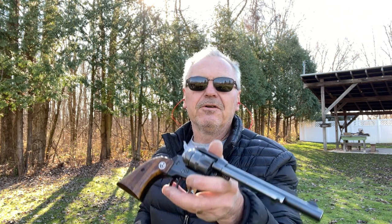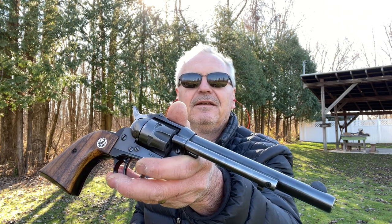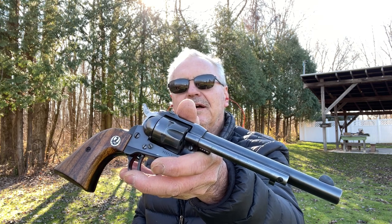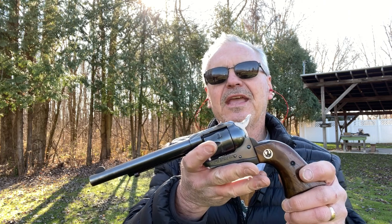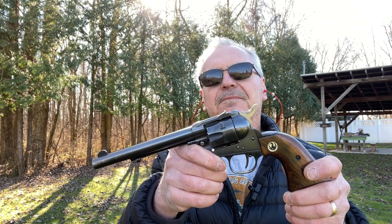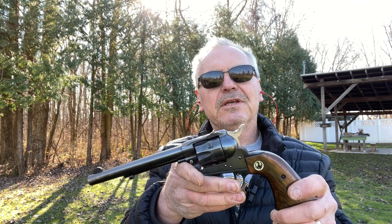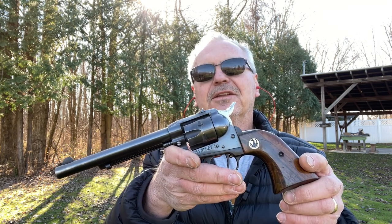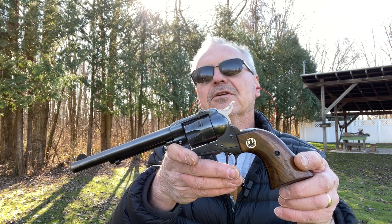But there you go, there is my Ruger Single Six, three screw, first year of production for .22 Magnum. I believe they came out with these in 1955 for the original .22 Long Rifles, but .22 Magnum didn't get introduced until 1959, and they hurried up and got a model together that they could send out that first year as well.